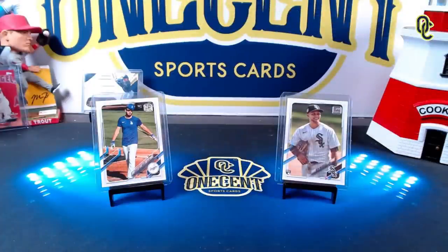Hey everyone, welcome back to One Cent Sports Cards YouTube channel. We have another huge release coming out right around the corner on June 11th — it is the second installment of Topps flagship series: 2021 Topps Series Two. The question on all collectors' minds is: who are the rookies I'm going to be chasing, what are the short prints, what are the autos I can go after, and how good is this set really going to be? It's time to do the One Cent Sports Cards 2021 Topps Series Two set guide and review.